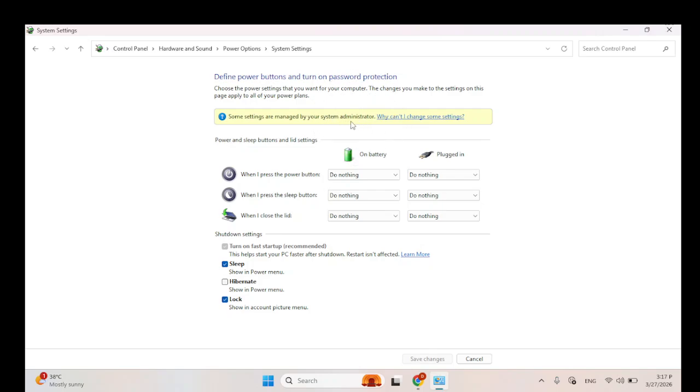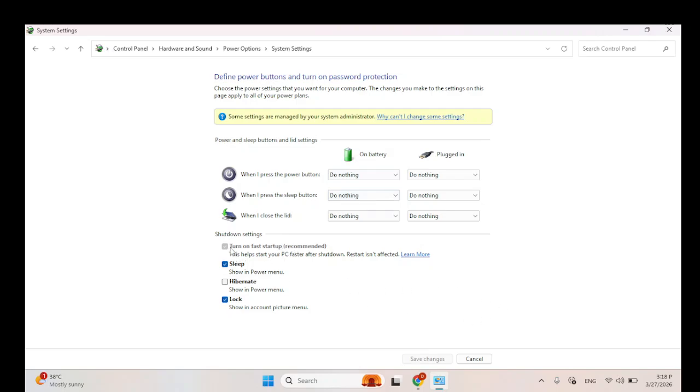That is because you enabled the fast startup in the local group policy editor. After you enable it there, you cannot make changes, I mean, you cannot enable or disable it directly in the Control Panel, because it notifies you that some settings are managed by the system administrator.